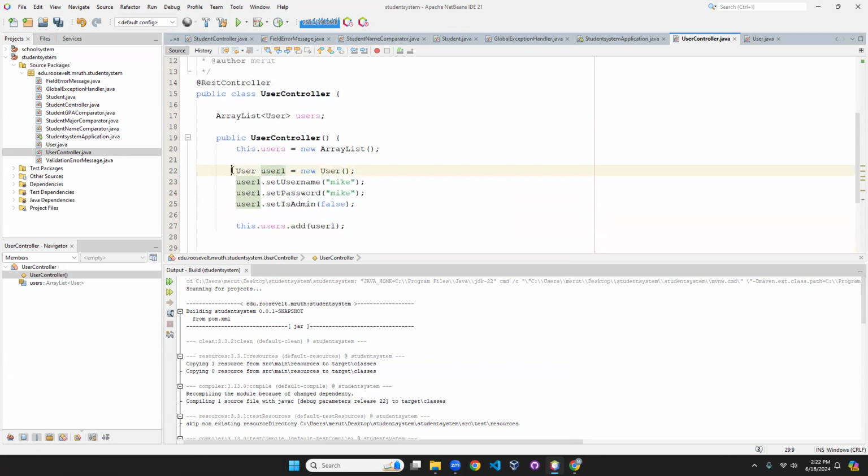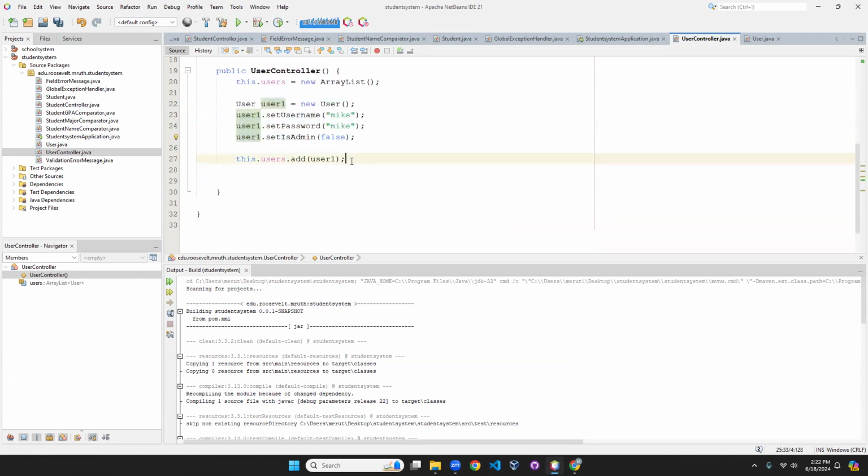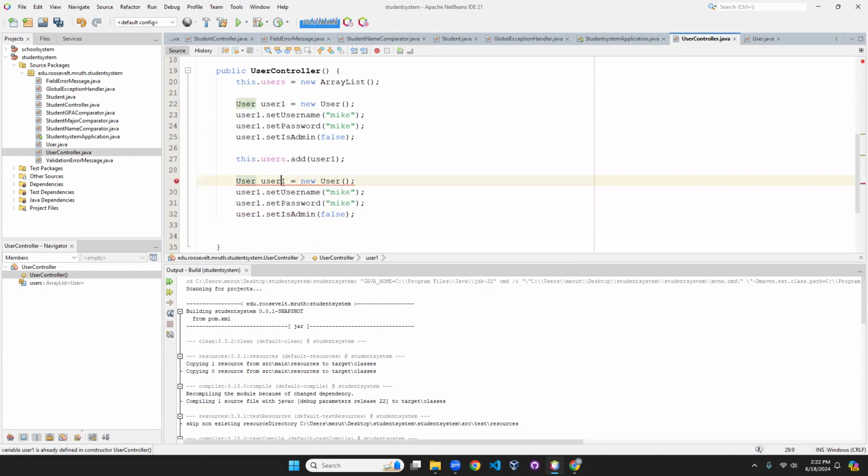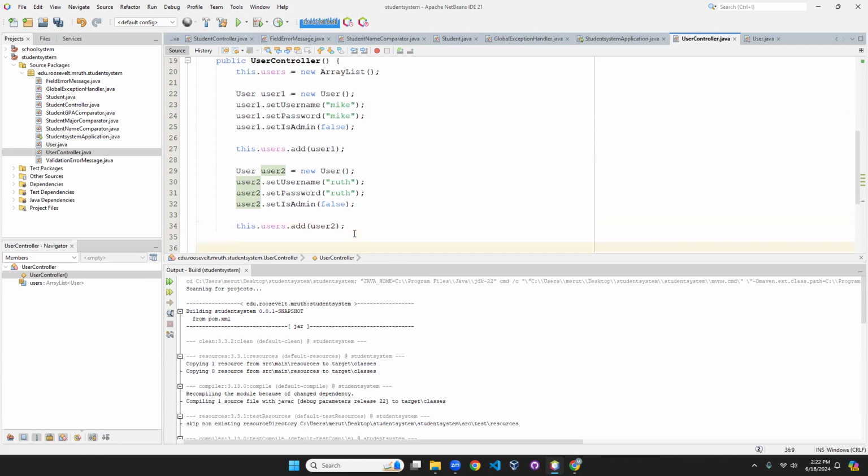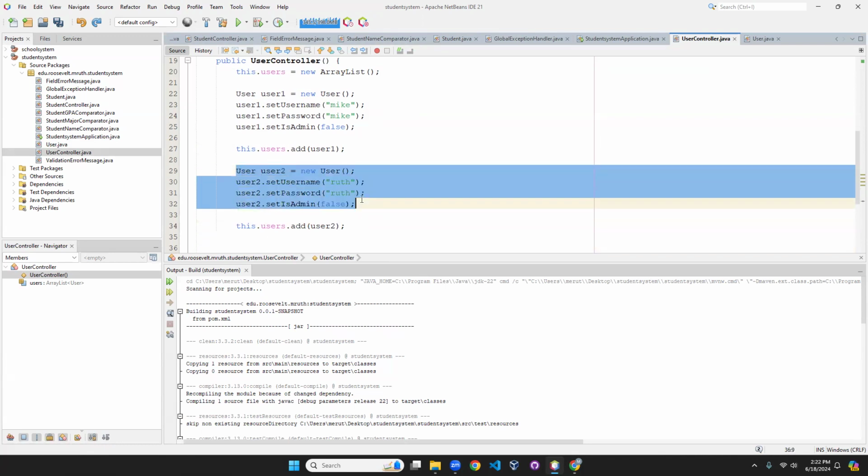Okay, I'm going to create a user two. Actually, let me create a user two. I don't usually create 3 users, but we're going to do it this time. I feel like I'm correcting all the wrongs from when I teach other classes. So bear with me. We're going to create 3 users, and this one's going to be Ruth, and also false. And I'm doing this because I can differentiate between Mike and Ruth, right? That's the actual reason.